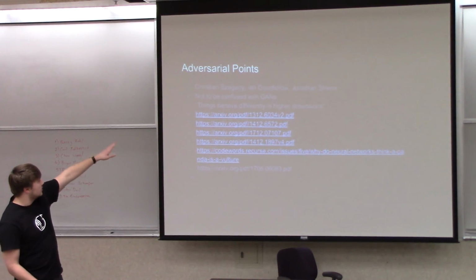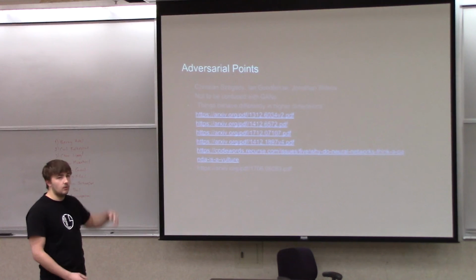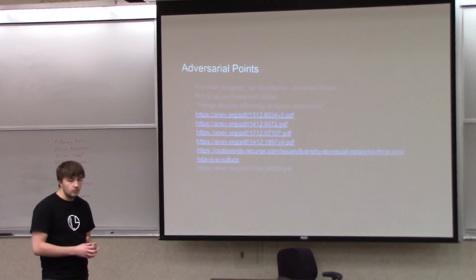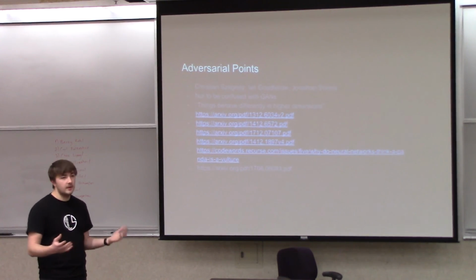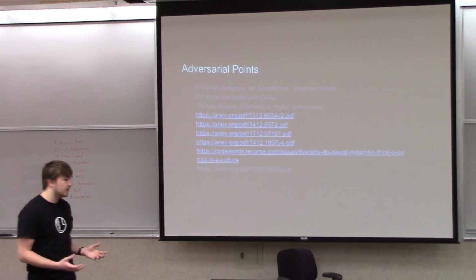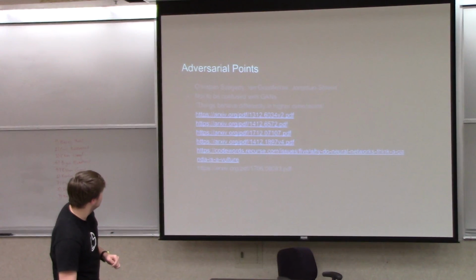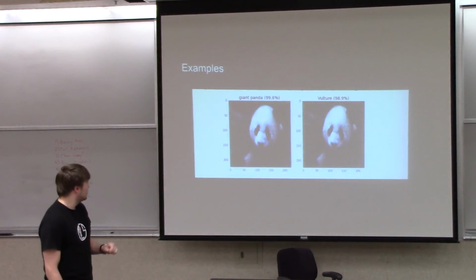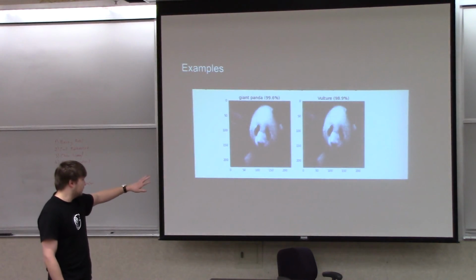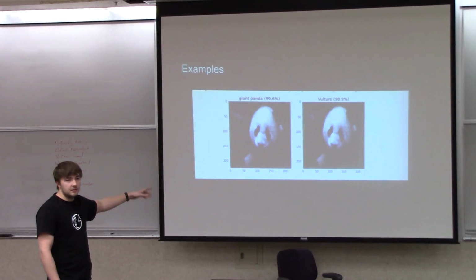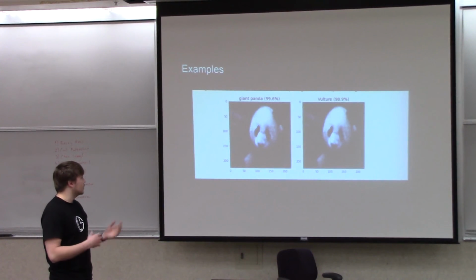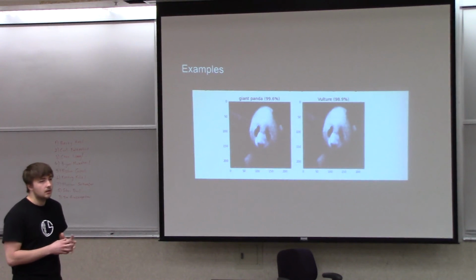These guys are all Google guys. They worked on many papers with this, where they propose different methods of generating these points, the meaning of them, and how to actually use them to our advantage. Here is one example. I think this was ImageNet, a very advanced modern neural network trained to detect a bunch of stuff.